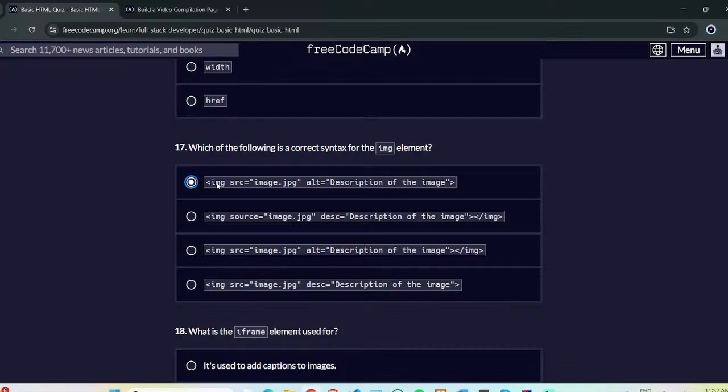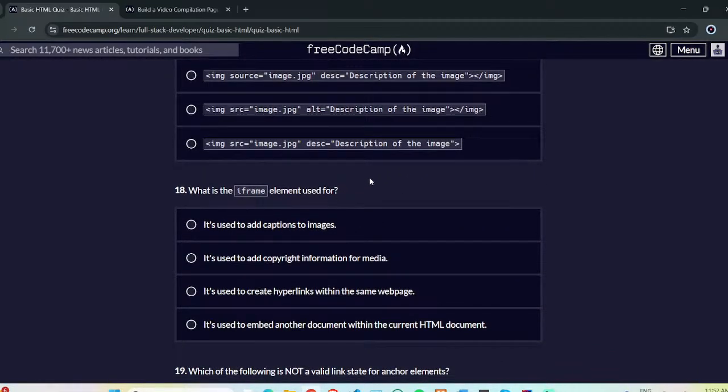So here img source. Inside the source there is the location of the image. Then we have the alternate, and inside the alternate there is a description of the image. But here it ends the image. So we know that it can be used like this also, but I think that this is the correct one.